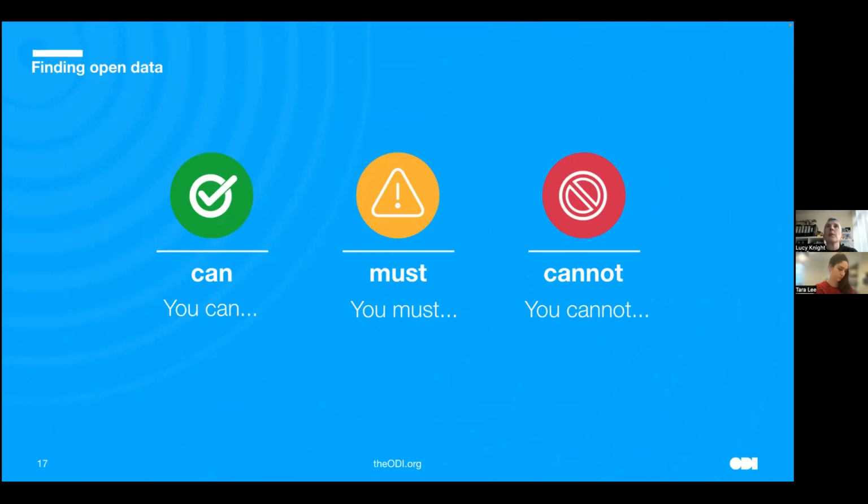Okay, so an open license will clearly and explicitly say this data is published under this open license, and the license will be linked to, hopefully, or it'll actually be on the page if it's a nice little short one, and it will have three main components. It will say what you can do. So, for example, the Open Government License, UK one, says something like you are free to modify, distribute, exploit, including commercially, and so on. It gives a list of all the things that you're allowed to do.